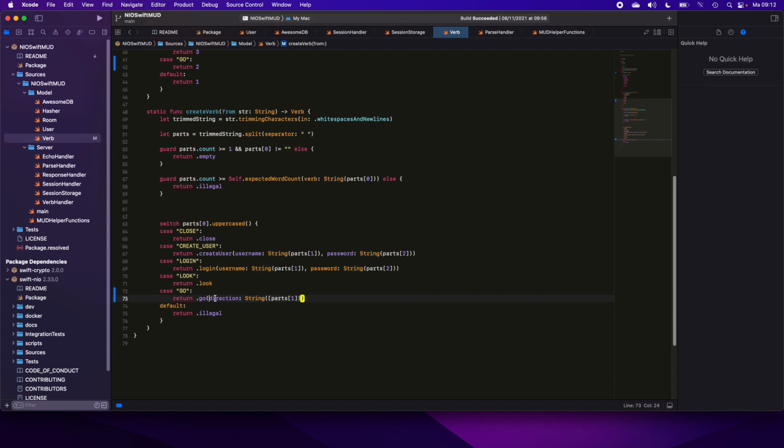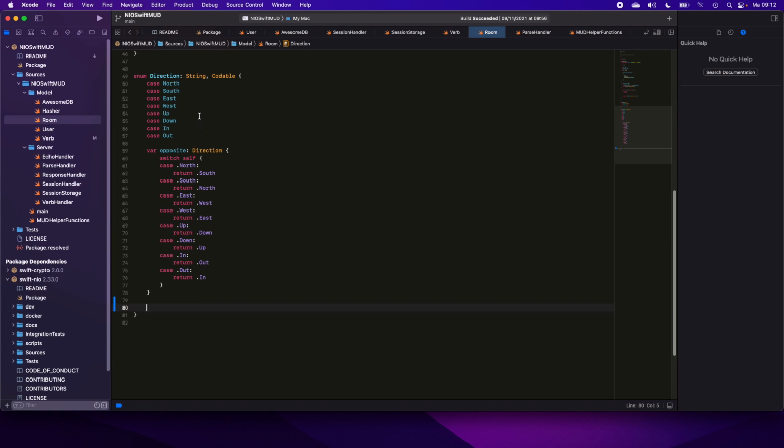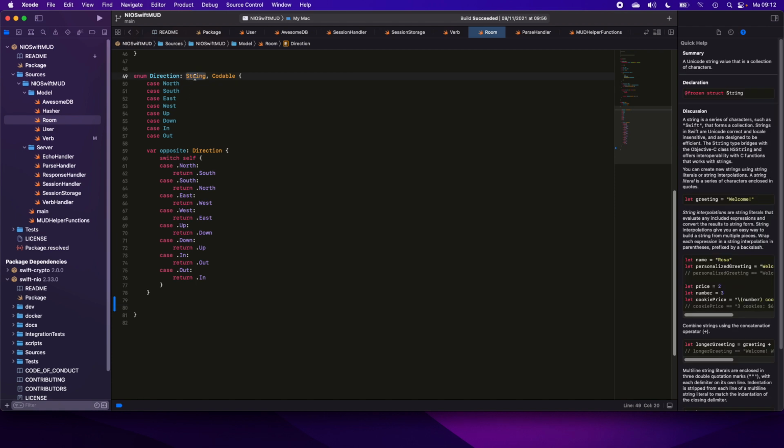I think the most elegant way of doing that is to have our direction enum able to understand a string, and it sort of already does, because we defined it here. The raw type for the enum is a string.